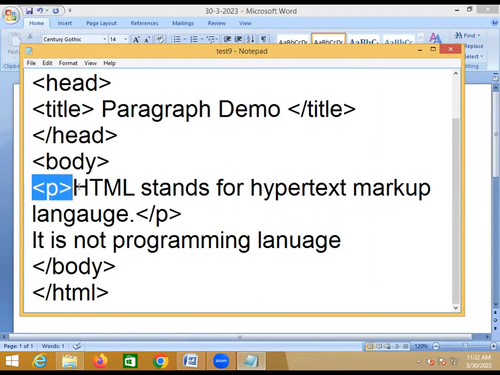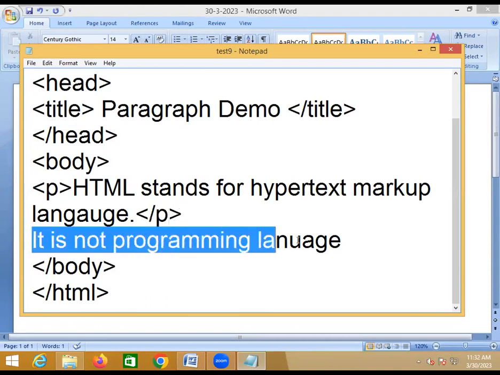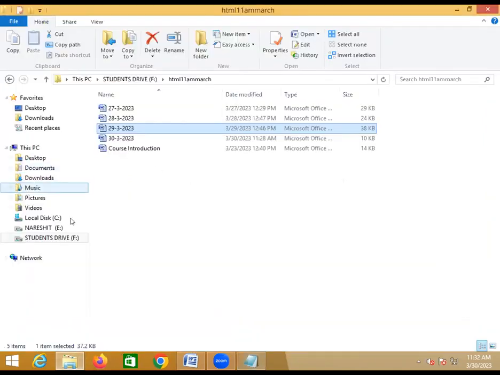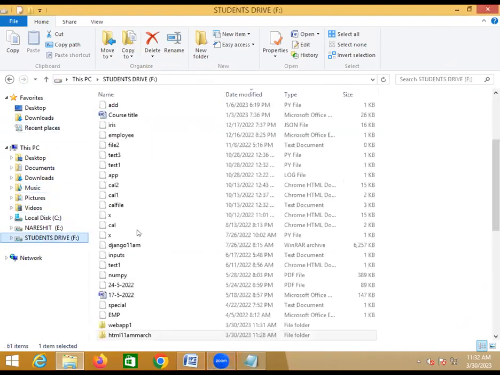Before beginning the paragraph or after ending the paragraph, it inserts one line here and one line here. It means it will start this text not in the same line but in a new line. And when you end the paragraph, it will insert one new line. Now this text will start in the same line or in the new line? New line. So a paragraph inserts a line before starting the text and a line after ending the text. That is the advantage of representing it as a paragraph.